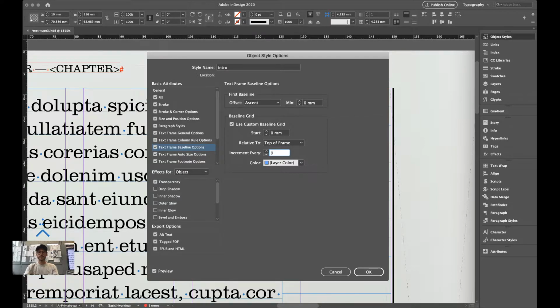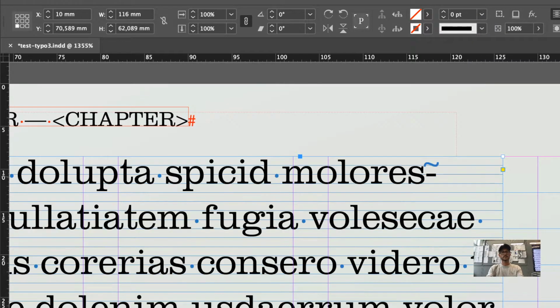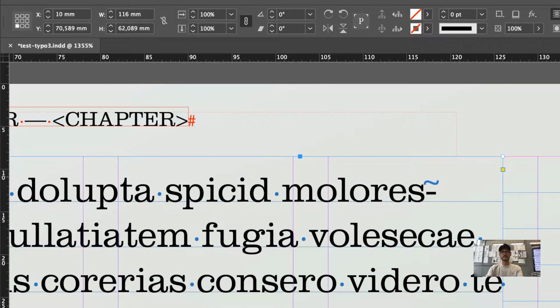If you use Shift 8, this little star, it multiplies. And if you use the slash, it will divide. So I can say, you know what, I'm going to divide this by 3. And you see in the background, it turned it into a 3-point baseline grid. But I can also then say multiply by 5, and it's 15.